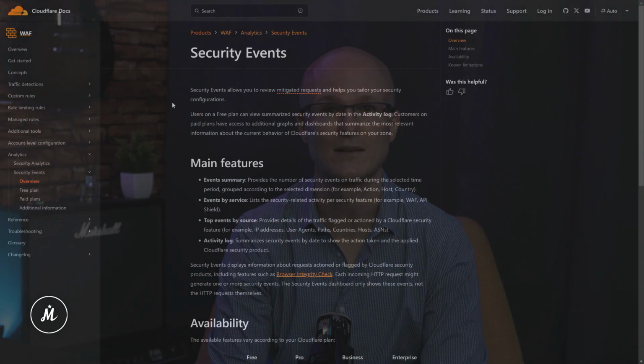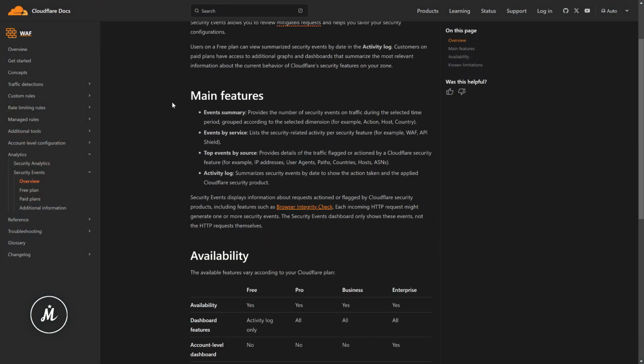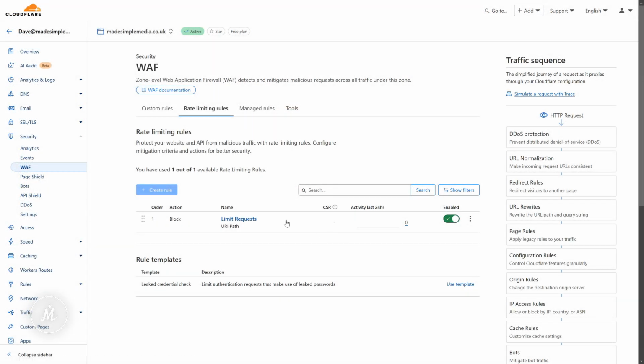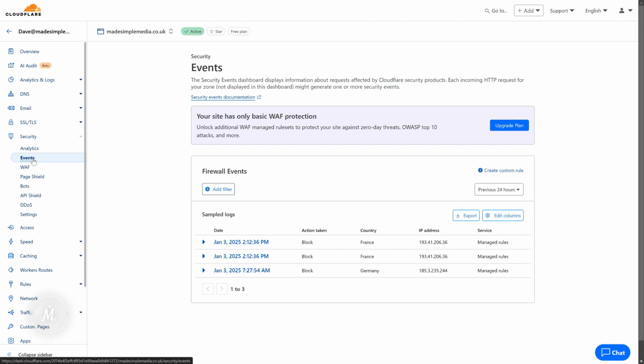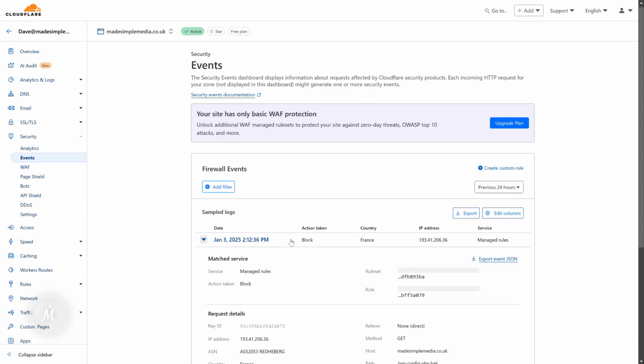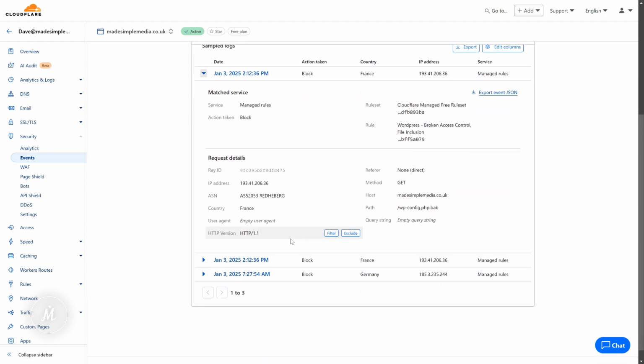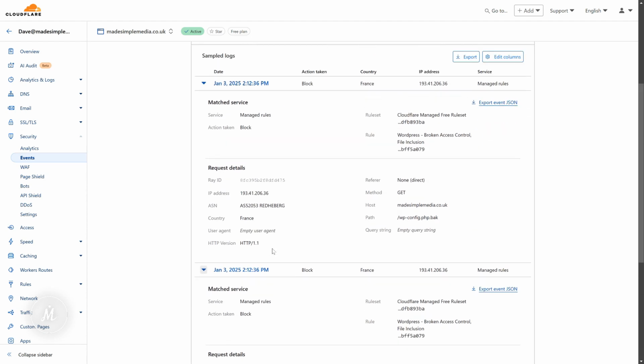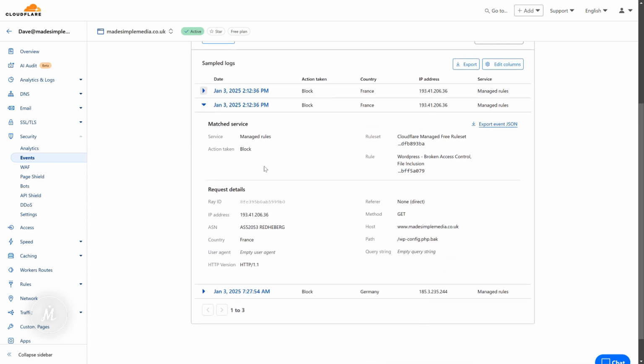Wouldn't it be great if we could see our new rate limiting rule in action? The great thing is, Cloudflare keeps a log where we can do that. Cloudflare calls this a log of events. To view these events, go to Events here under Security, just above WAF, where we set our rate limiting rule. You'll see there are already built-in rules that the Cloudflare firewall uses. But it will also show our new rule being used if an IP address triggers it. You'll see certain locations are triggering these rules on a daily basis for some sites.